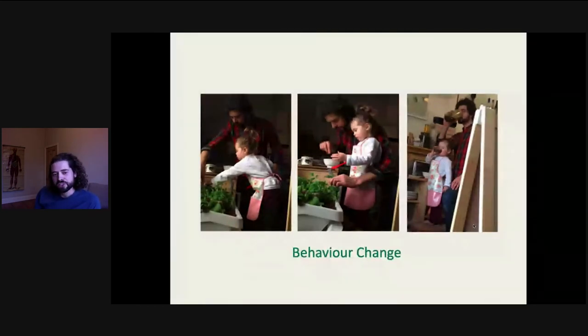But Bella took an interest in the fish that were living in the bottom, and she named them Fish and Fishy, and they're still growing strong today. Then she took an interest in the plants that were growing in the top of the system, and she wanted to smell them and taste them. And now every morning when she gets up, the first thing she does is feed those fish.